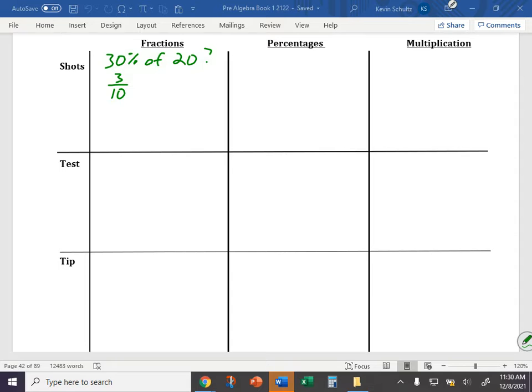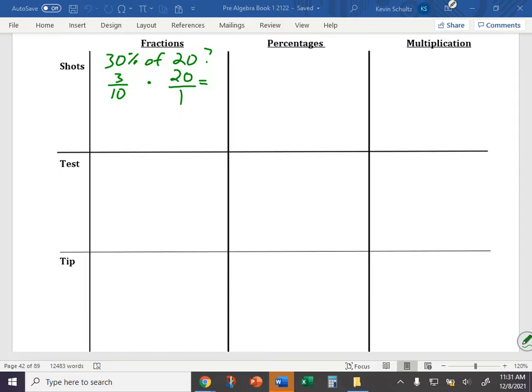That's why we have the objective of converting to fractions earlier, so we can do this now. And we've mentioned this before. That word "of" is what operation? Multiplication. And 20. How do we write 20 as a fraction? A whole number as a fraction. 20 over 1. So essentially the calculation that we're solving here is 3/10 times 20 over 1. We wrote 30% as a fraction and then put our 20 over 1.